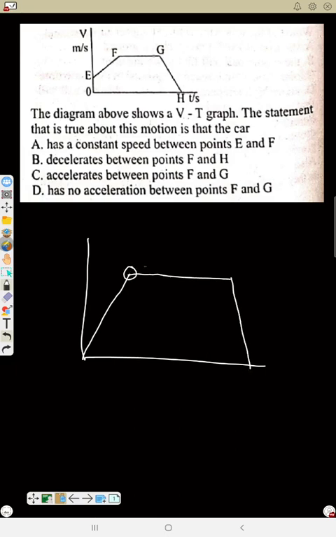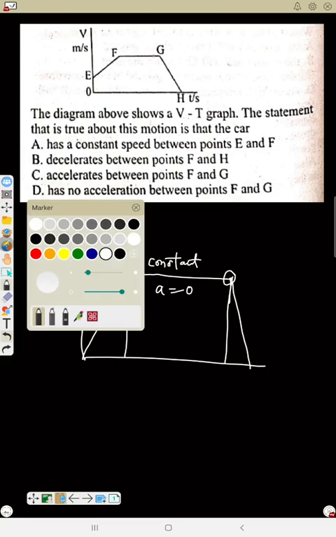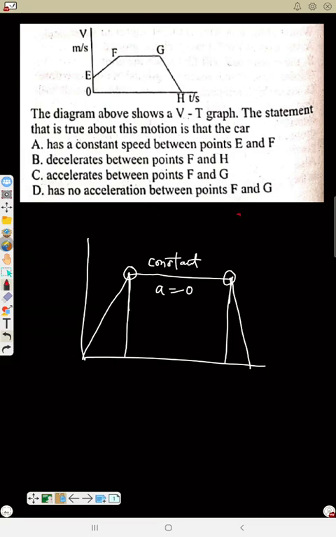Now from here to here is constant speed or constant velocity because it's a straight line. So under this constant speed, from here to here, acceleration is 0, meaning under a constant speed there is no acceleration. What is acceleration? Acceleration is changing velocity over changing time. So that is v minus u over t. If you have this changing velocity over changing time, that means its velocity is constant.